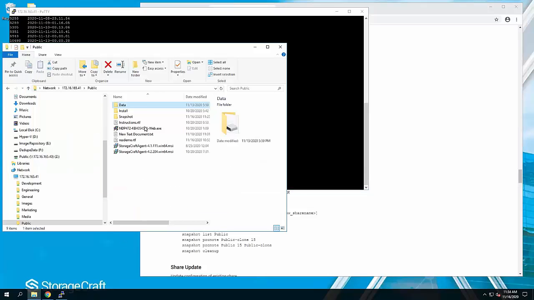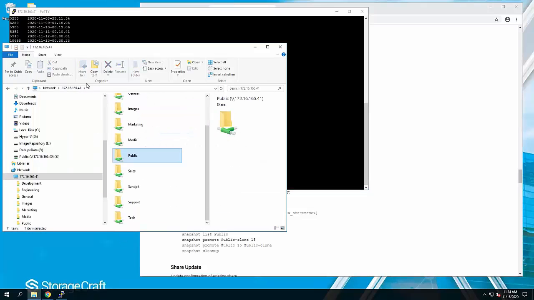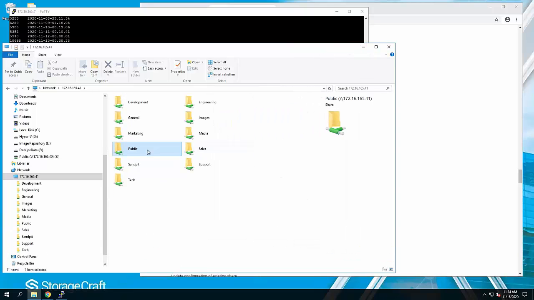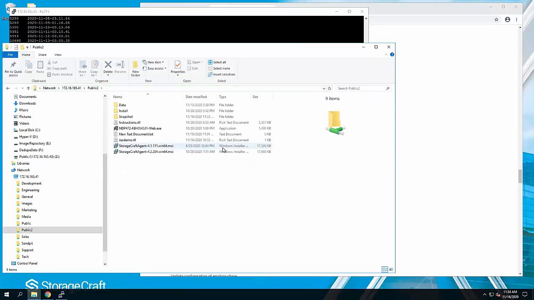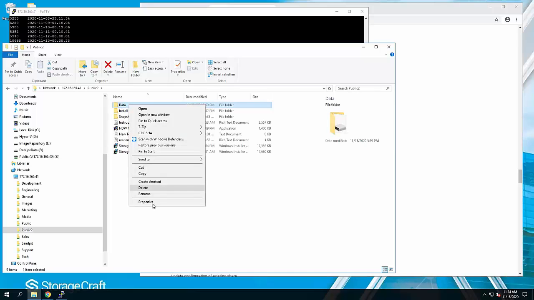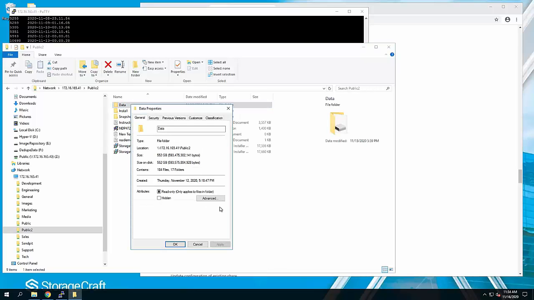Just going back to the share here that we're in, if I go back to the actual cluster itself, let's just make a bit more room. We can see there's the original public share, and I guess I'd probably just need to give it a couple of seconds. In fact, here we go, it's already here now, public 2. There's the share it's just created after I did a refresh. There's that data folder that I had that had a large amount of data in there, but as you can see, it's all there. It's been promoted. I've instantly recovered, in this case, 27 terabytes. It would make zero difference if it was hundreds of terabytes. So very, very powerful feature with the OneXafe.